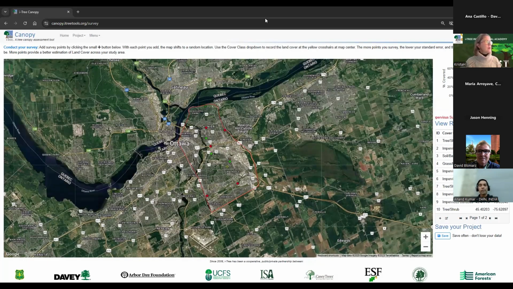And okay, so what I want to do right now is just go back to our 10 points in Ottawa, right? So this is a super small survey. We're using it for the sake of example today. What we were able to see with Maria's work, and some other examples that we've looked at previously, are how to take the end results and really move them forward for your own purposes or your own project. But for the sake of demonstration, we're keeping this simple.